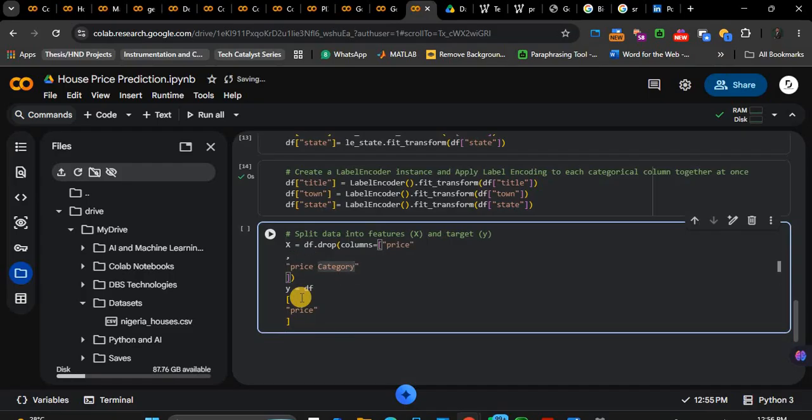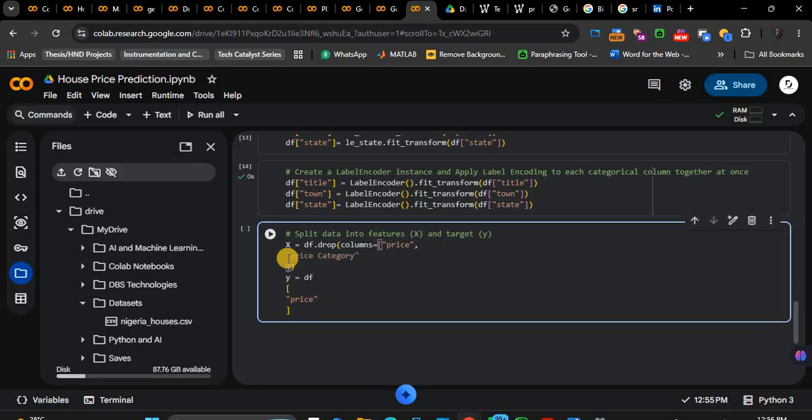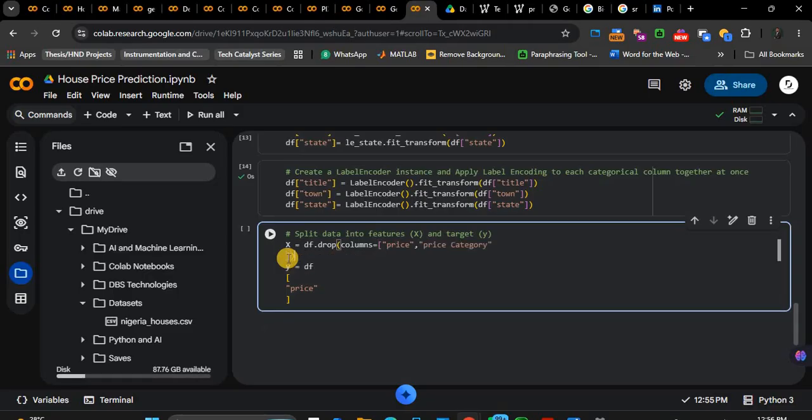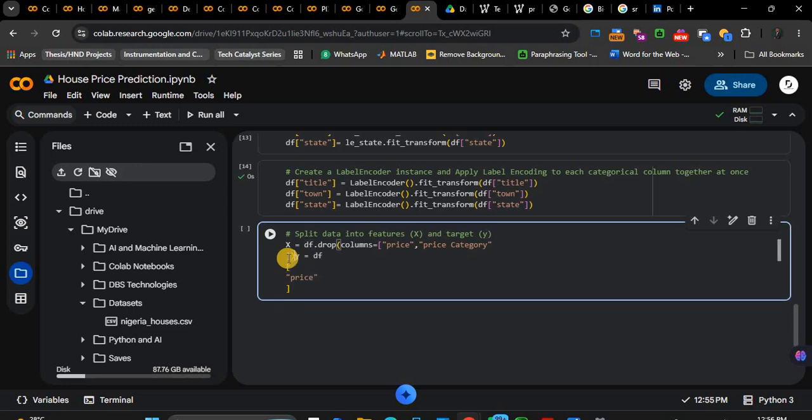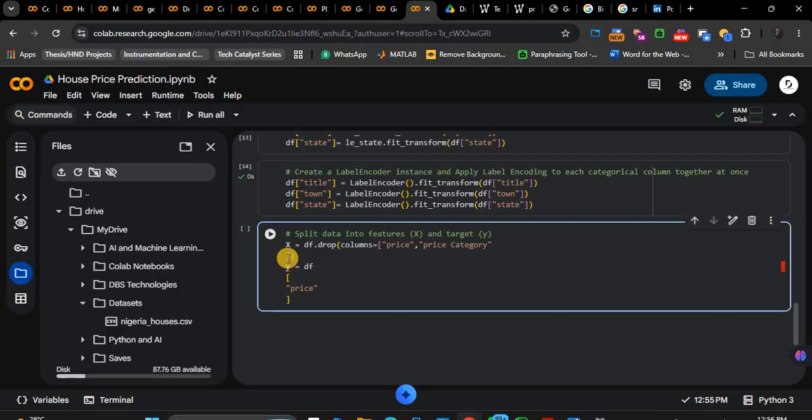For the X, which is our features, price is what we are trying to predict. So that is why we are removing price from this X. This is still our data set. Later we'll split it into test and train splits.